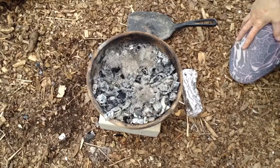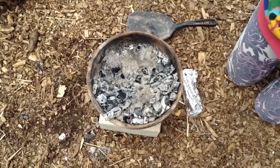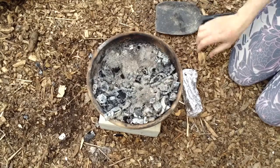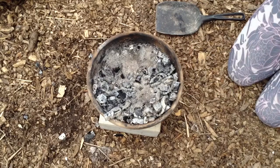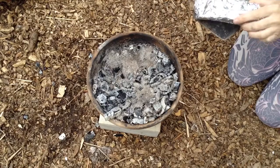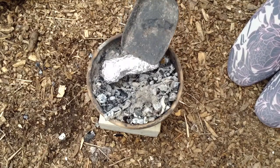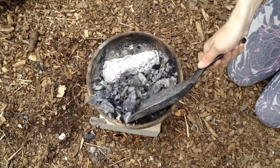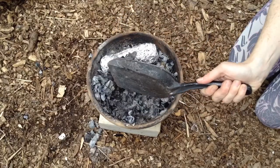Okay, so here we have our fireball, which we burnt nice and hot, didn't we? And we've let it go out, and we've got some lovely hot coals in this area here. Got my piece of foil, which has the twigs nice and securely wrapped in. We're going to place that in there. And basically, you want to get it covered with as many of the hot coals as possible. So really bury it in there.